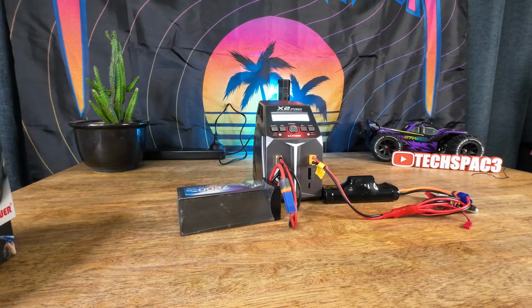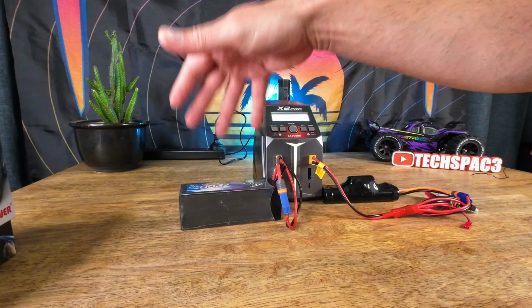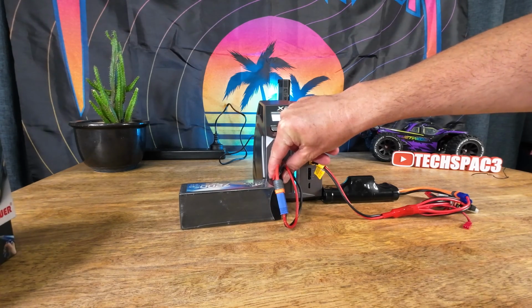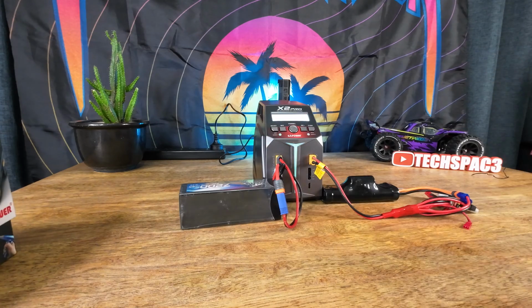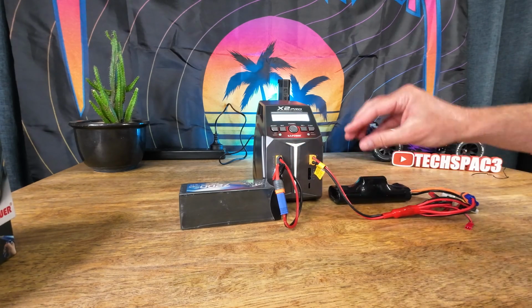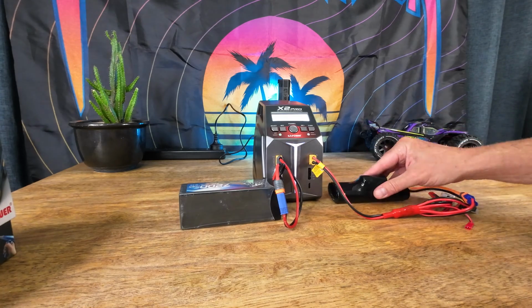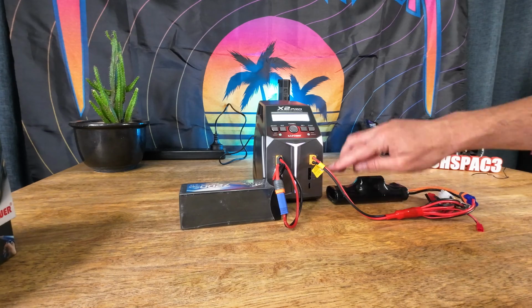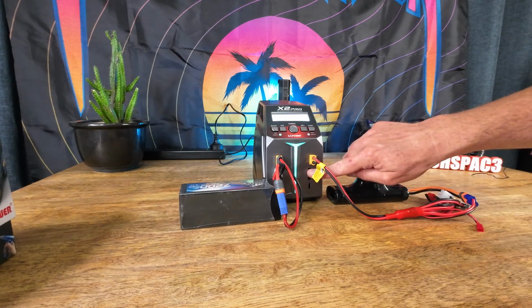So I've got my two batteries connected. As you can see, the 4S battery is connected to the balance port as well with the XT60 connector. And then I've got my nickel metal hydride battery that is just connected to the charger. These batteries do not need to be balance charged. That's why it doesn't have a balance lead going into the balance charging port.